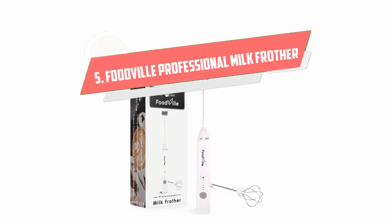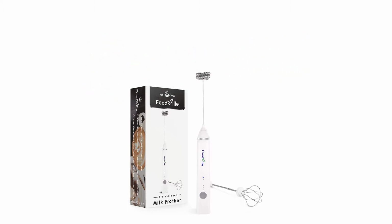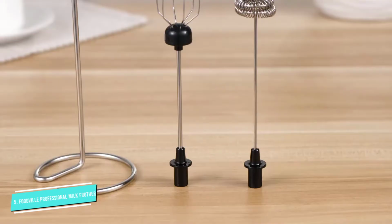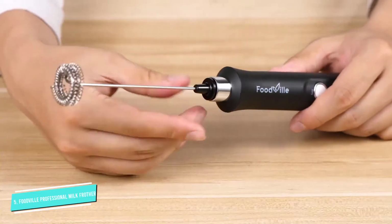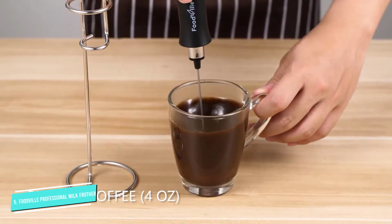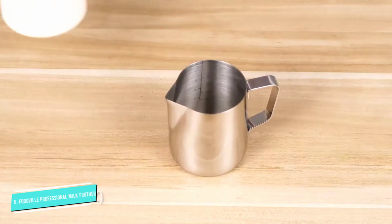Number 5. FoodVille Professional Milk Frother. Most immersion blenders come with a whisk attachment for bigger jobs, but if you're looking for a single tool without extra parts, the FoodVille 3-speed Milk Frother is a great option. Milk Frother is just a trendy name for a small whisk with power, and it's especially appealing to those who want to make a coffee shop-style cappuccino at home.